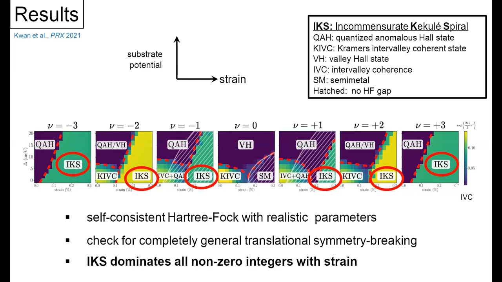So this gap that you're talking about is basically, when you add interactions in Hartree-Fock, the bare dispersion gets renormalized to a new dispersion, and that may be enough to flatten the band so that you can fill an entire band. Or it could be enough to curve the band so that something that looked like it was going to be gapped becomes gapless. So the interaction can change a lot.